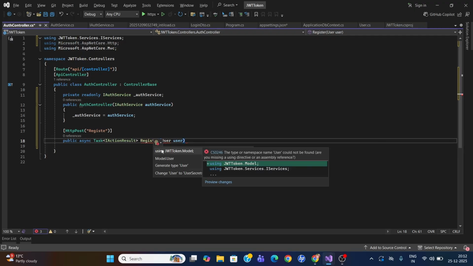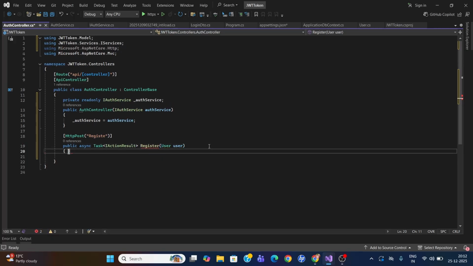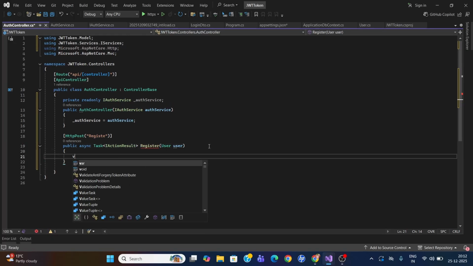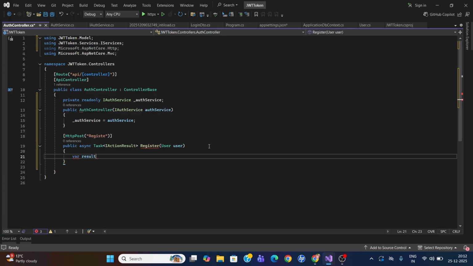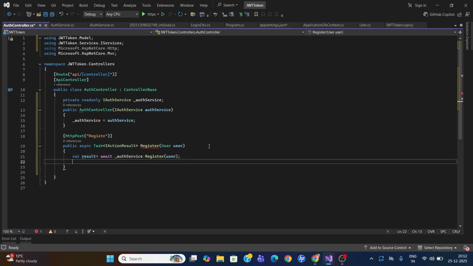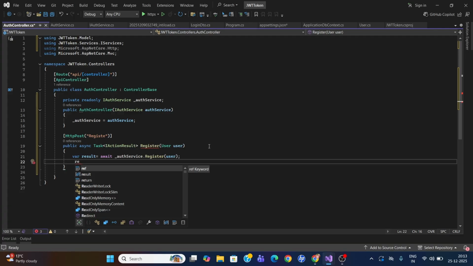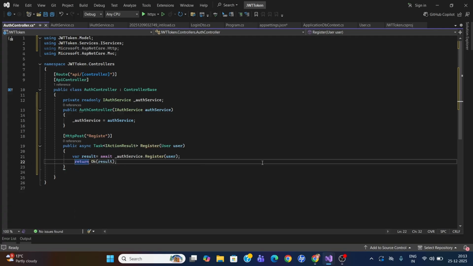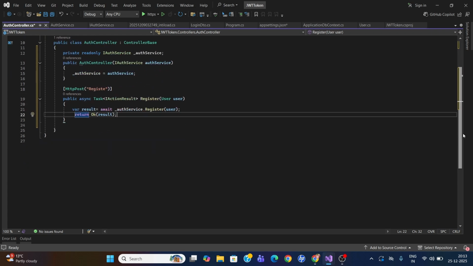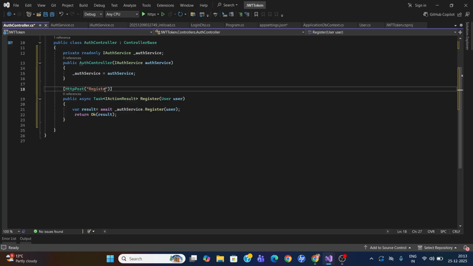Then add the namespace, and then we can write here. We call the method that we wrote inside the service, yes, this one. And if all is okay, then we return the Ok result. This is for register. Sorry, I mistakenly wrote register.